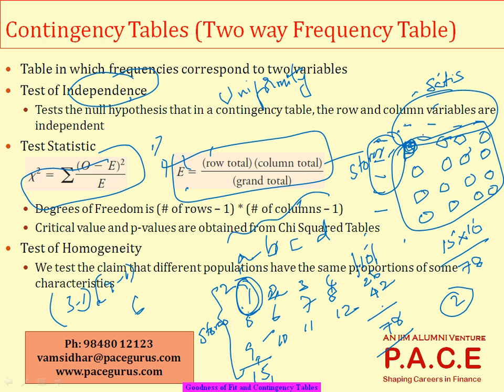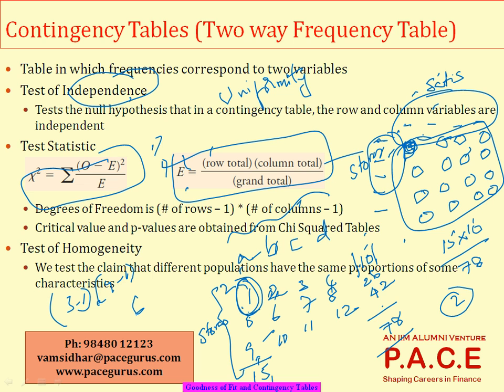and corresponding to the 6 degrees of freedom and a 5% level of significance, I will check out the critical value and then compare my computed chi-square value with the critical value, depending on whether it is falling in the critical region or in the not critical region. I would either reject the null hypothesis and say there is no independence between the row variable and the column variable, which means there is some level of dependency between the row variable and the column variable.